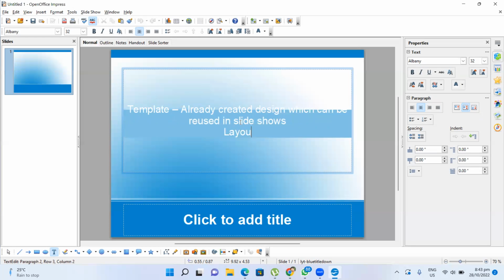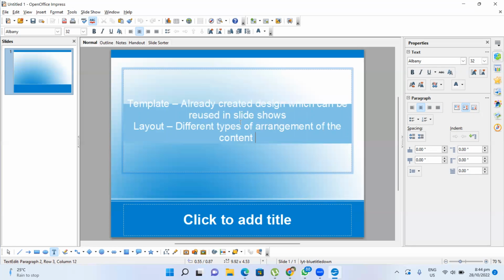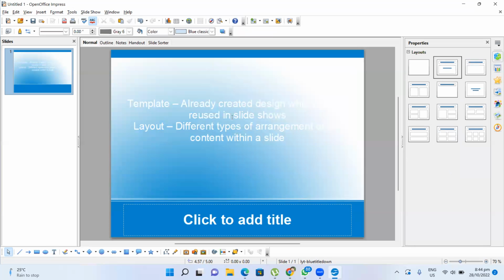Layout. What is layout? Different types of arrangements of the content within a slide. That is called layout.